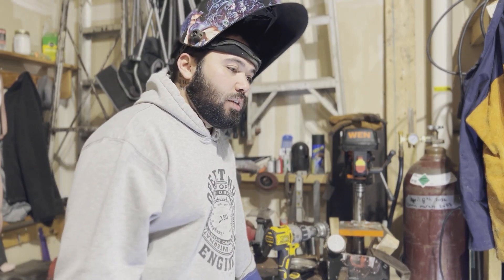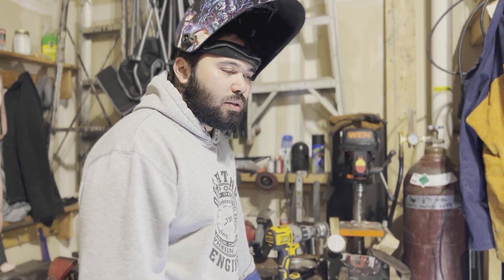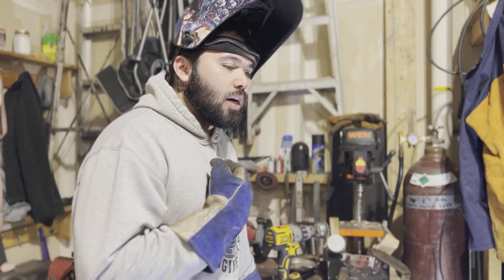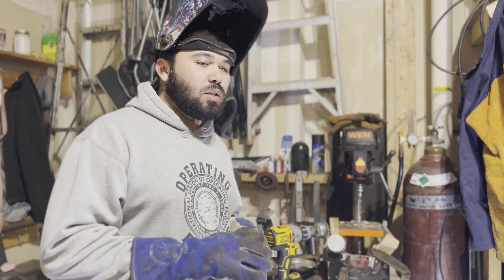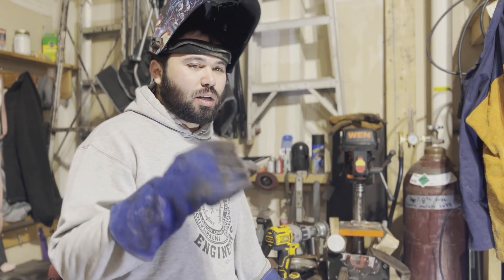Nice little welder — for that price, especially for new people. If you're just looking for a little stick welder to practice and get into stick welding, this is a great little machine. They have affordable machines, and my other one that I paid for with my own money has lasted me over two years and it's still kicking. I'm not paid to say any of this stuff. That's why I liked when they sent me this product — they were really super nice, response time was super great, and they basically told me to review it with my own feedback, say whatever you want about it.